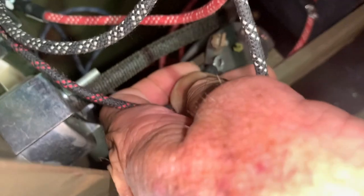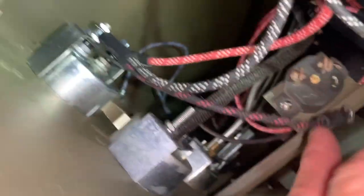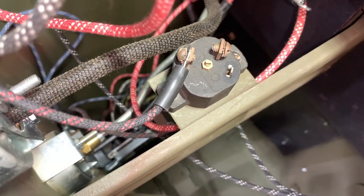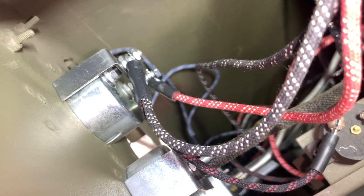Now we've got the black wire with the three tracers and it has that extension or lead that comes off it with the black and two tracers. We're going to connect that to the positive side of the ammeter, and then connect that side to the circuit breaker that we installed in a previous video — on the passenger side of the vehicle. That is the circuit breaker that will pass our circuit through to eventually go to the horn. You want those circular connectors to be flat against the backside of the area you're connecting them to. It's a little tight but you can do it with a small flat-headed screwdriver; then go ahead and tighten that nut down. The circuit breakers came with these screws and lock washers.